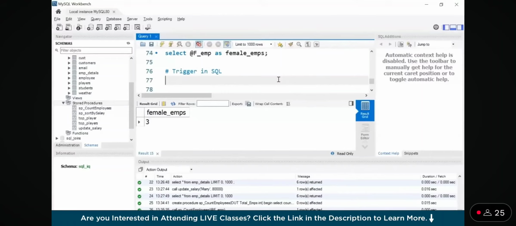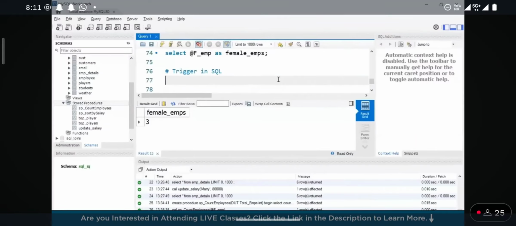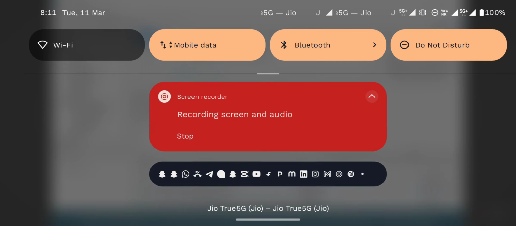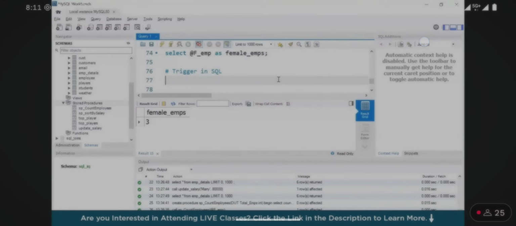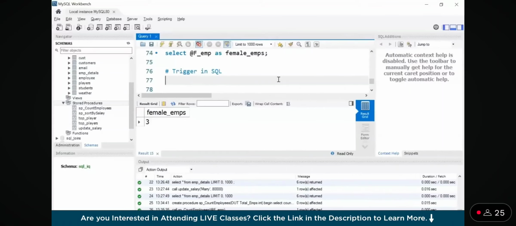In this example, we'll learn how to use a before insert trigger. We will create a simple students table that will have the student's roll number, the age, the name, and the student's marks. Before inserting the records to our table, we'll check if the marks are less than 0. In case the marks are less than 0, our trigger will automatically set the marks to a random value, let's say 50. So let's go ahead and create our table, that is students.